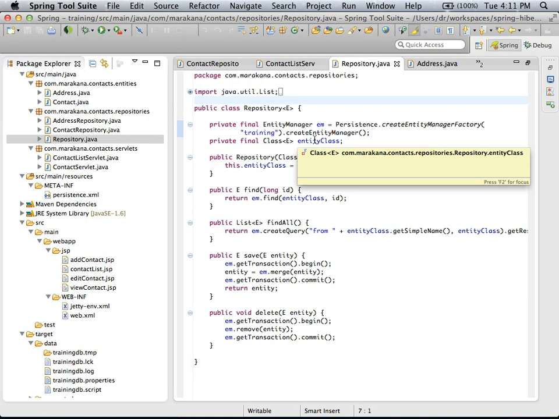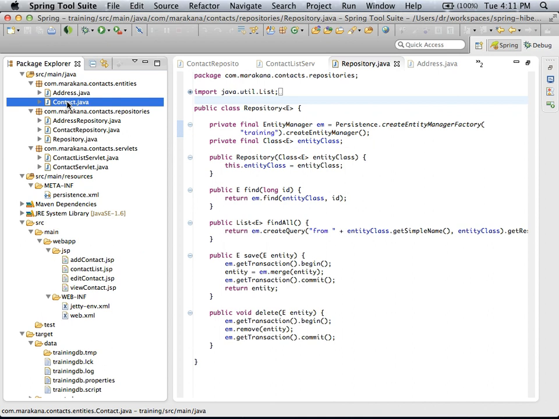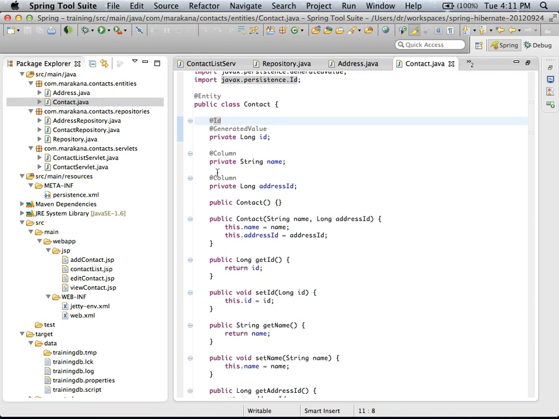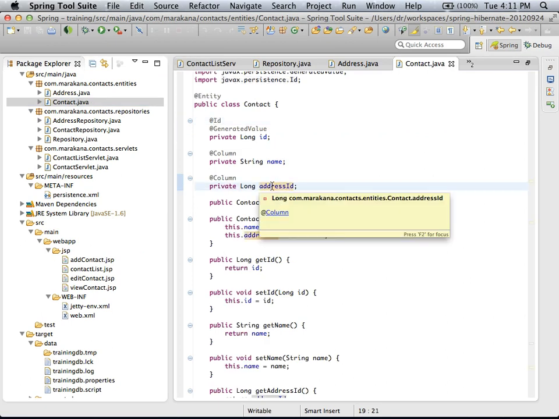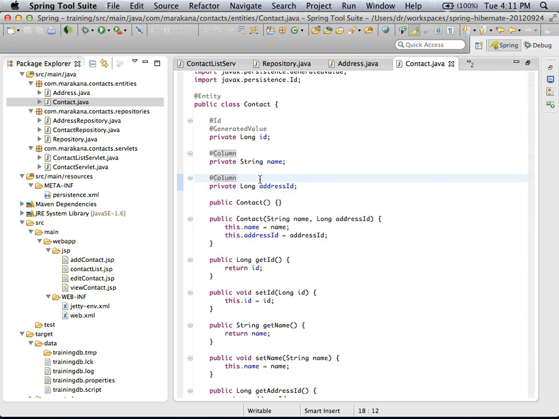So we have said that we want a one-to-one correspondence between addresses and contacts, right? Contacts should have an address. So what ideas do you have? What thoughts on this topic?